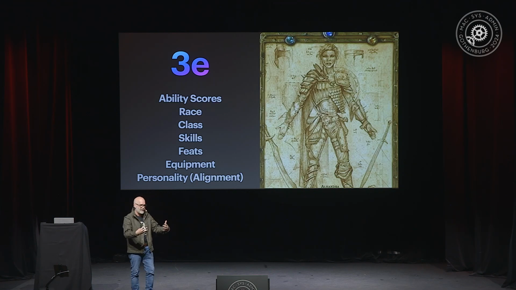And if you came to the table with other people and you'd built a character that made some poor choices around how you built it, it might lead to some contention. It made it a little less fun at the table, because you hadn't optimized. Now, that also meant you could level up in all these ways. Your ability scores would go up over time. Your class abilities would go up. Some racial bonuses, the bonuses from your feats and skills would go up over time. And so it led to this really wide range of power levels.